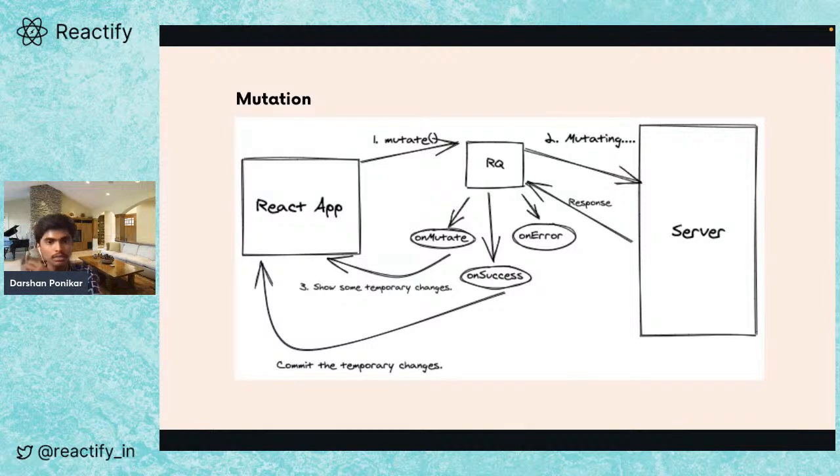the client. On success, this will tell you that okay, we have successfully made an API request, or show a green toast. On error, we will basically tell the client that okay, something went wrong. So this is a very simple and very common example that we need to handle day-to-day in our React application.